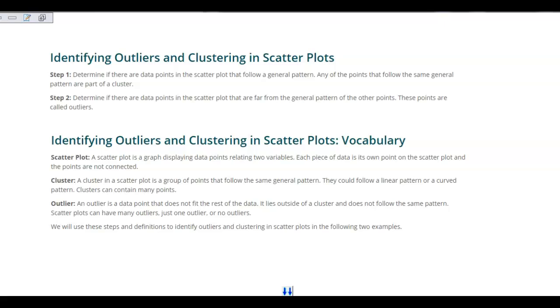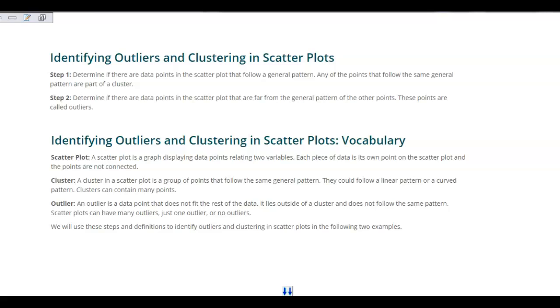So it's kind of like you think of a cluster of grapes. They don't grow just one grape on one little stem. They actually have groups of little short stems that each have a grape on it. And so think of it as a group, or a cluster, of grapes.